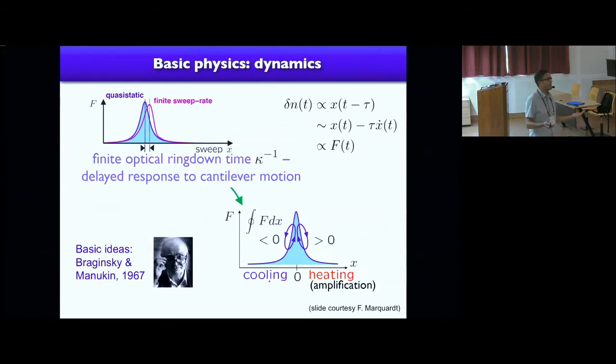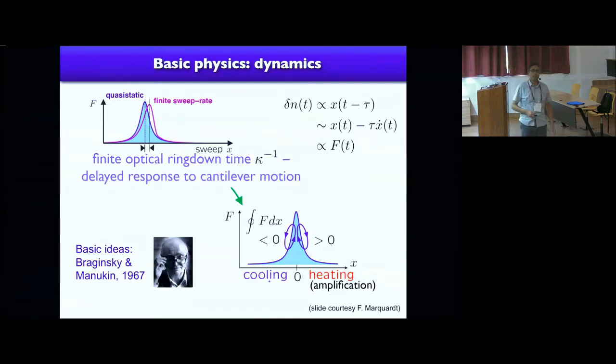They can't do that instantaneously, right? This mirror is not perfectly transparent. It takes time for the photons to go in. So the idea is the number of photons in the cavity responds with a delay to the mechanical motion, right? So I can write that here. There's the part of the photon number that is dependent on what the mechanics is doing. It depends on the mechanics, in the crudest picture, at some earlier time. You can't stop me from Taylor expanding that, right? So then that's depending on x at t plus a term that depends on the derivative of x.